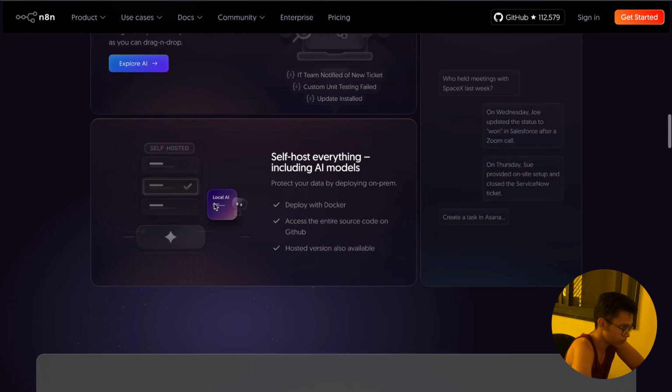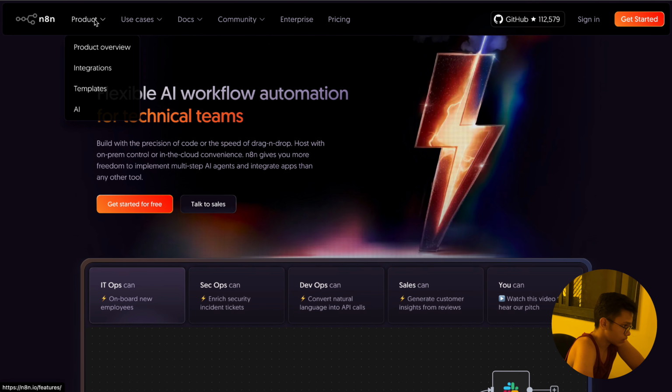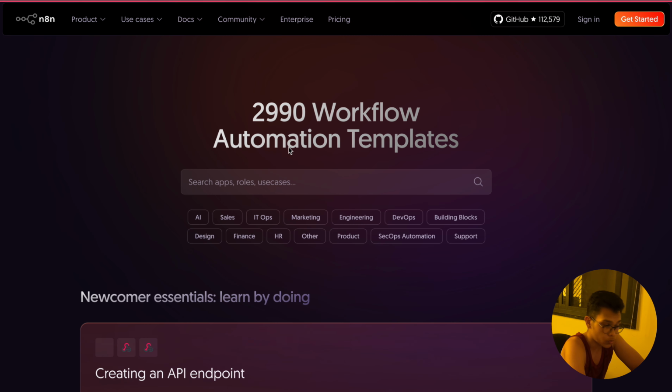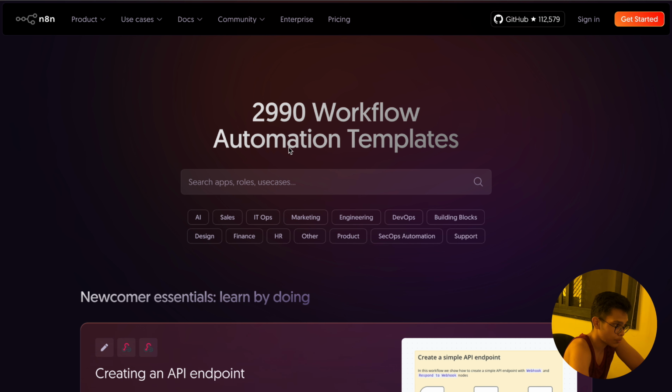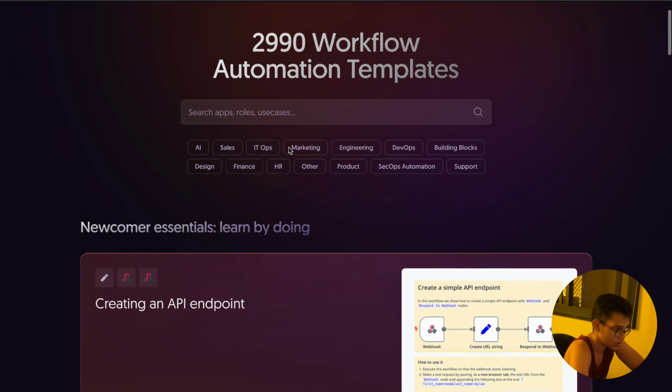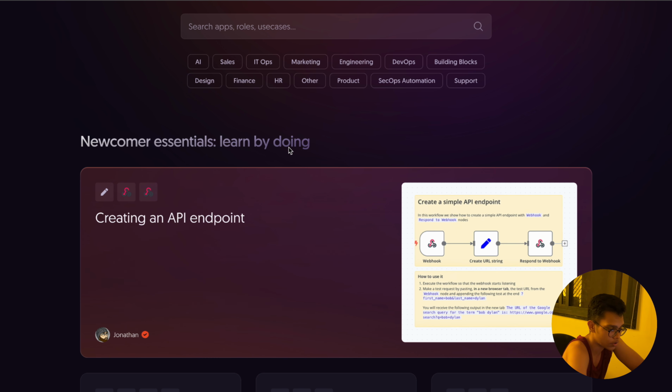In N8N, there are templates. N8N provides thousands of templates you can use for creation, for your own use case. You can create many workflows, though it will not be able to do more complex and cool stuff.